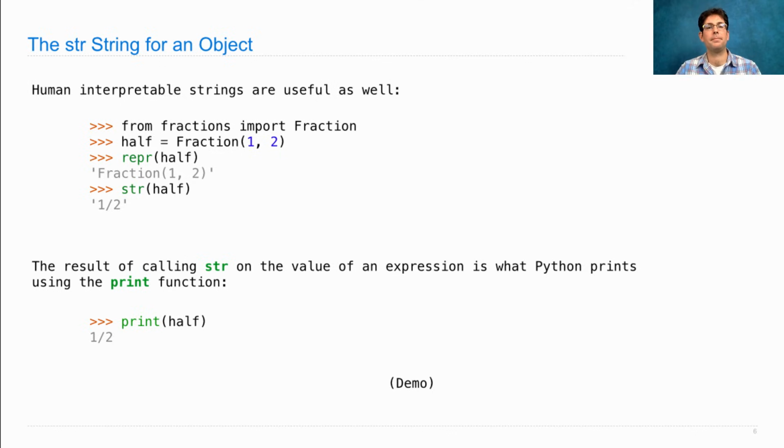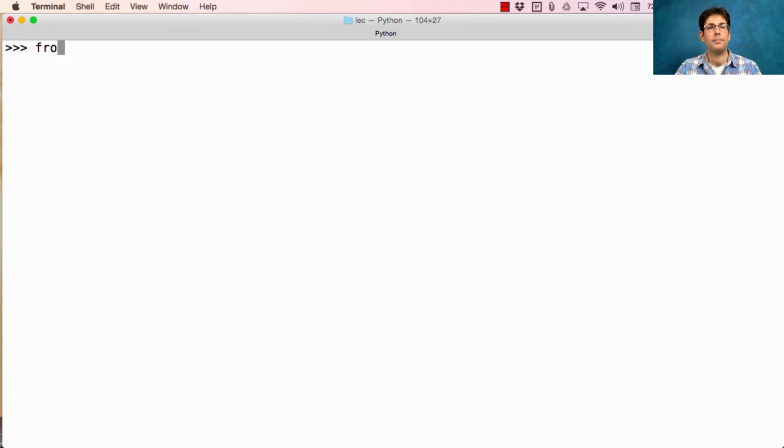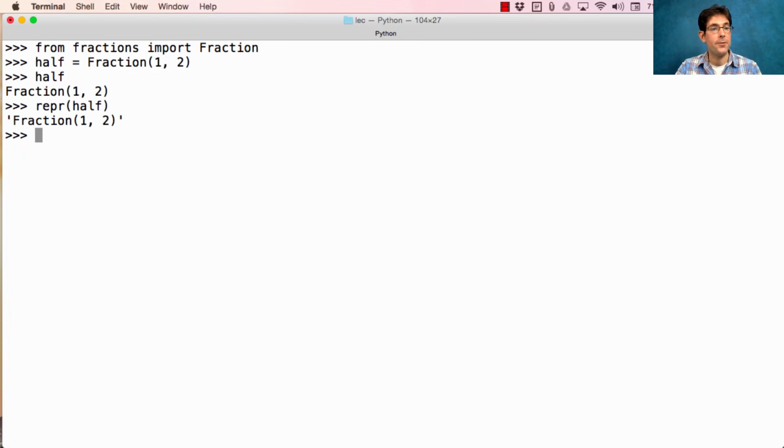All right, let's try it out. From fractions, import Fraction gives me access to this class, which I can bind an instance of to the name half. Now half is a fraction. The repr string of half is just that. If I print half, I see 1 divided by 2. The str string of half is 1 divided by 2.